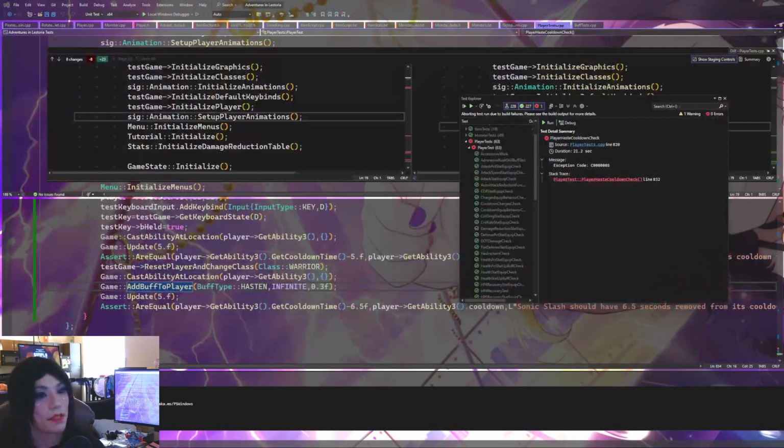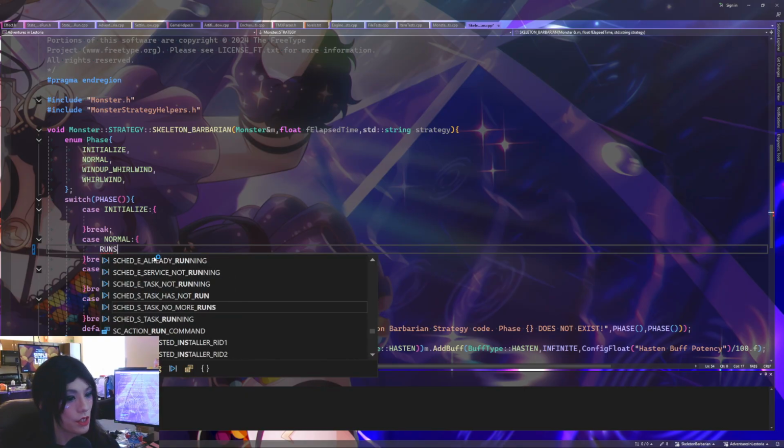But for the Skeleton Barbarian, we're gonna have to call it inside its behavior because it actually does have special behavior. So, for example, in here, we would very likely just do something like this. Run strategy.